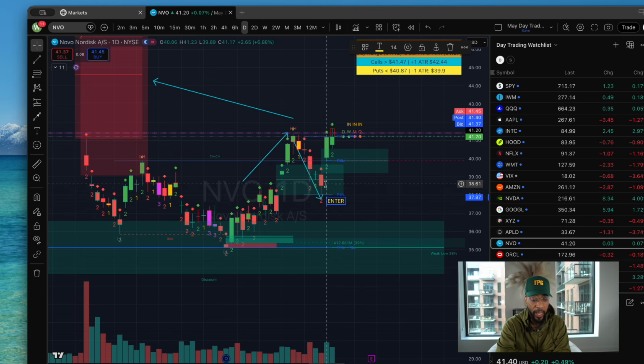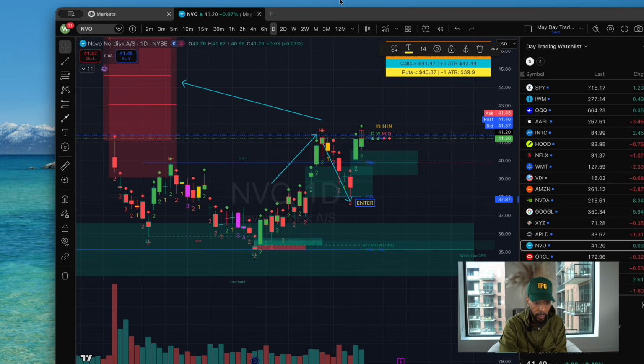When I see red, I always say, wait until you see red to enter into calls and wait until you see green to enter into puts. I'm not going to chase the upside move, right? I am going to wait until we see red and then we can ride this move to the upside. And what do? Hold. Discord banked. All right? So that is the first one. I am always going to wait for the pullback.